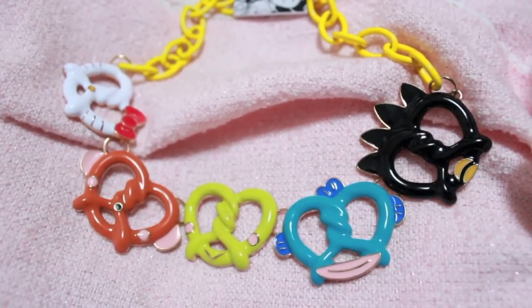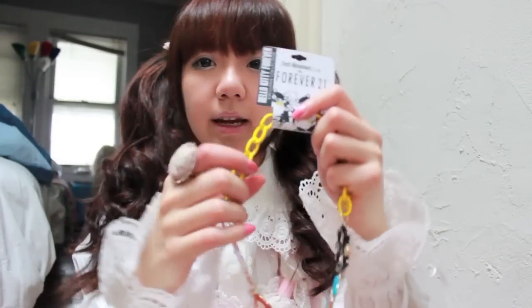Moving on to my favorite jewelry piece for November — here it is. When I saw this piece online I was like, oh my god, I have to get it, it looks so adorable. They paired up with Ansh Movement, a jewelry designer. One of Ansh's signature motifs is the pretzel shape, so he did this necklace with different Sanrio characters shaped as pretzels — it is so adorable. It has a thick yellow chain, and even in the back there's a cute little pretzel. I feel like a girl band would totally wear this because it's so colorful and funky. I paid $10.80 for this.